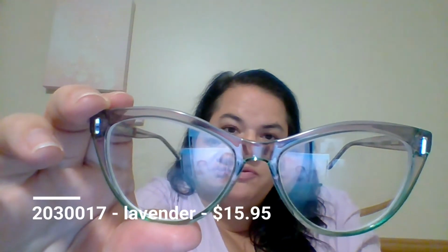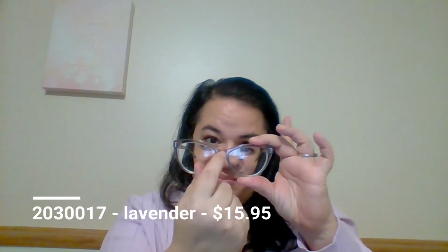So I'm going to show you a couple pairs of cat eye glasses. So these glasses, again, we already know I love purple. These are a pair of cat eye glasses that are lavender and green, my two favorite colors. So purples and greens are my favorite. The plastic is lavender, and then on the edge, all the way around, inside and outside, it's green. And so depending on how it turns, it looks lavender or green. And they're so cute. So the clear, of course, has been in for a while, and these just give a little bit of color to go with that.